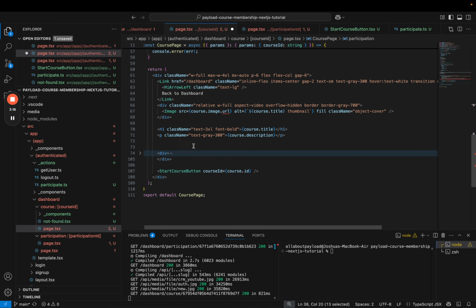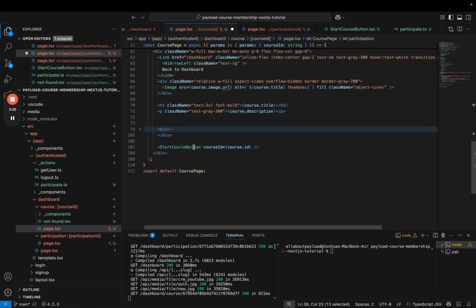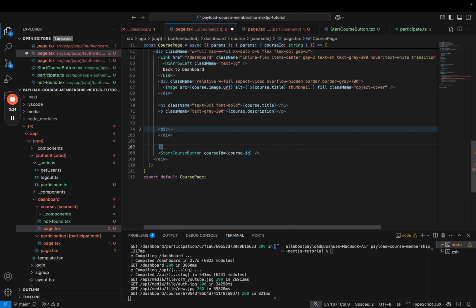Let's now take this participation and go to our button. We're going to check if there is a participation, then we want to resume it. So let's create a div for now, resume, and if there is no participation object, we allow the user to start it.